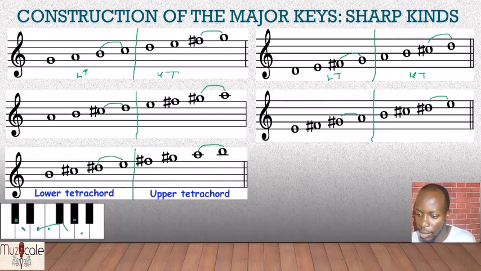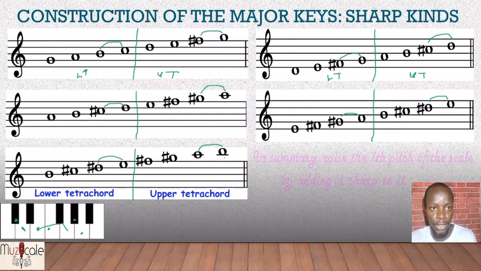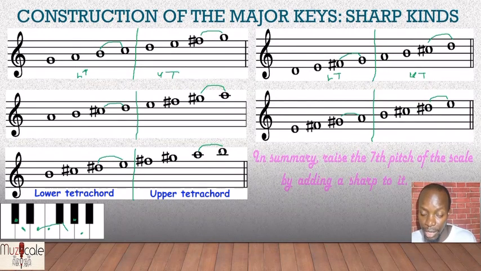But in that case, you see that we have a problem here. We have a semitone between G sharp and A, but we have a tone here. It's supposed to be flipped. So now we have a tone here and a semitone here, right? So we use an accidental to correct that anomaly. So where are you going to place the accidental? Is it before B or before A?